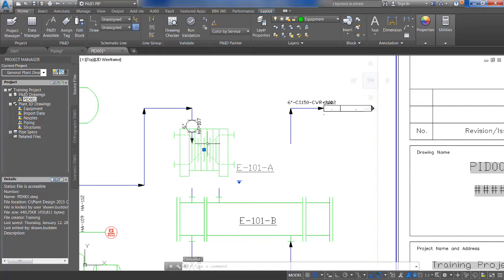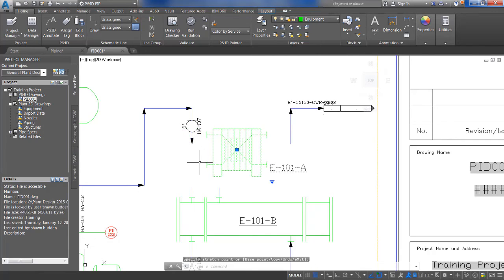And then, of course, if you need to move it or make any changes with your lines, then you can go ahead and do this at this time. But other than that, substitution of components on a P&ID, very simple. Also, if you'd like to go ahead and connect it back to the heat exchanger, that's very simple.